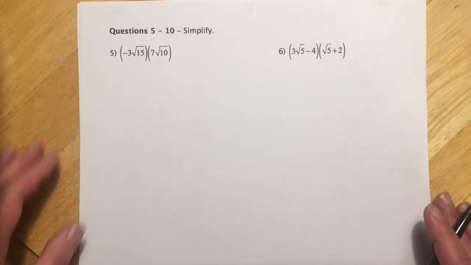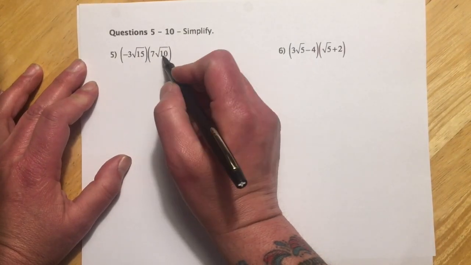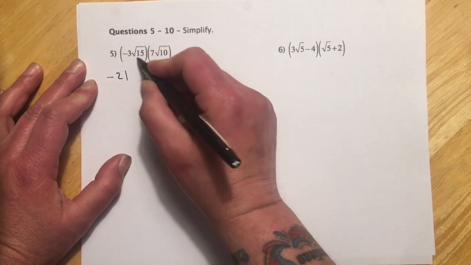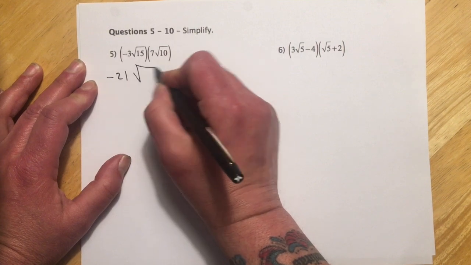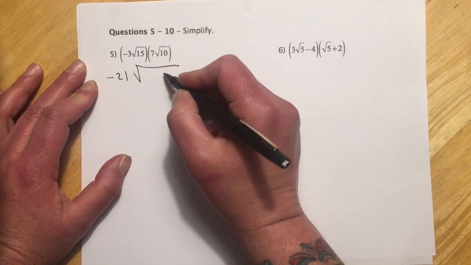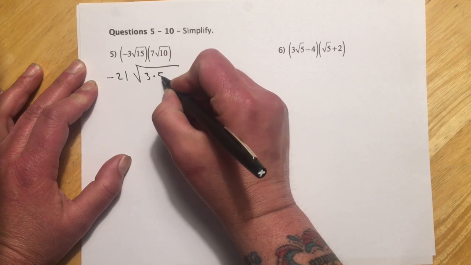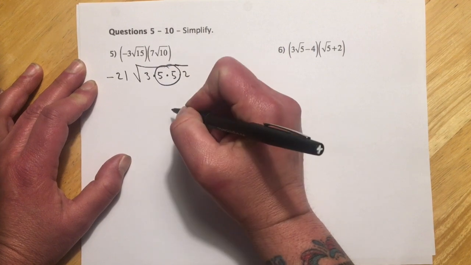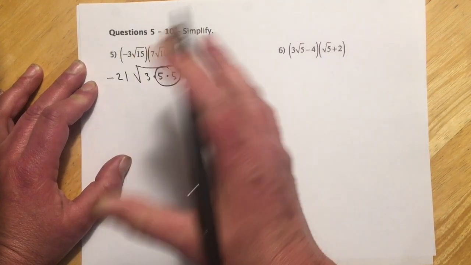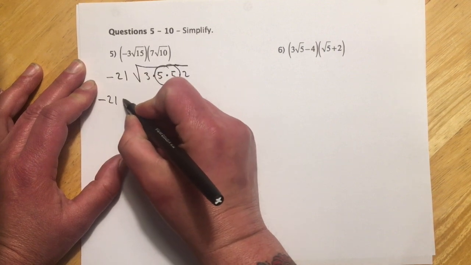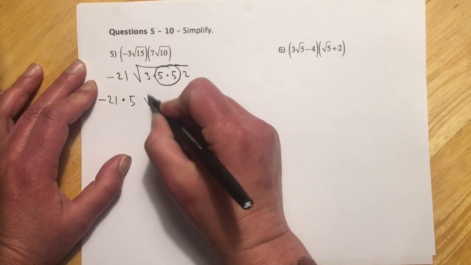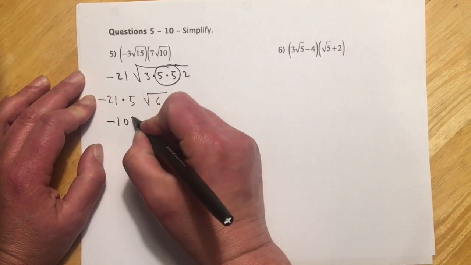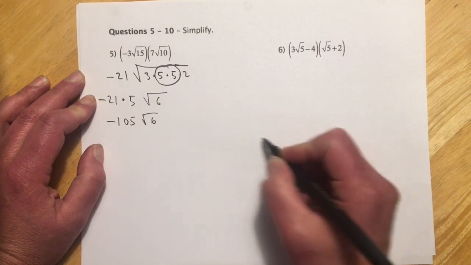Okay, these would be the matched problems that I have you guys try in class. So here we go, negative 3 times 7 and get negative 21. Another way of looking at this, rather than 150, so the last one I just multiplied and got the 60, you can also kind of go 3 times 5, 5 times 2, if that helps you see the pair of 5's in there. So it's just another way of thinking about it. And then 5 comes out. 3 times 2, 6 stays in. And then 21 times 5 gets us negative 105 root 6.